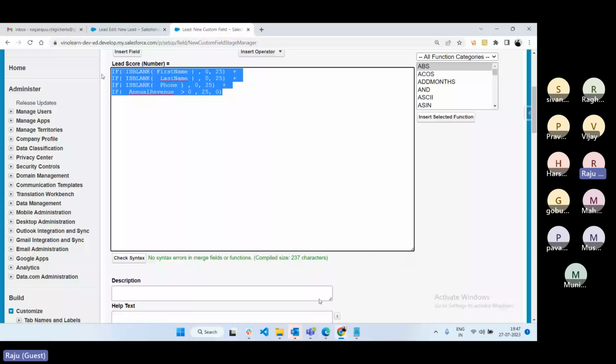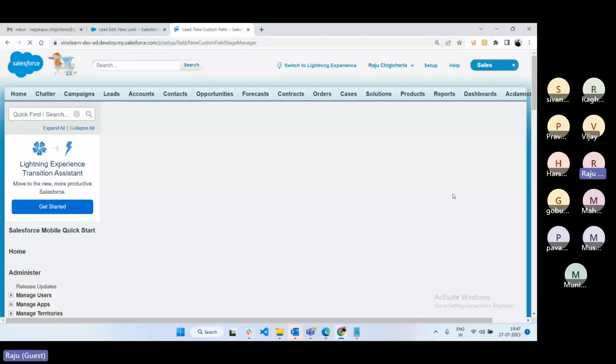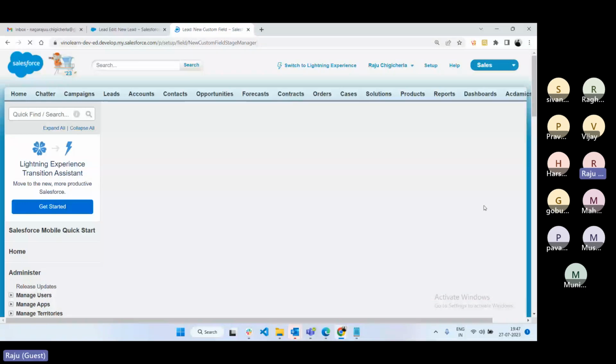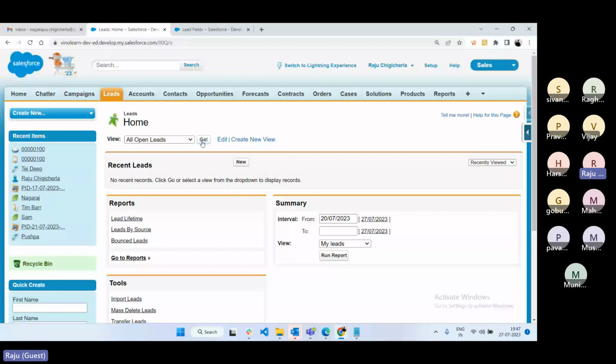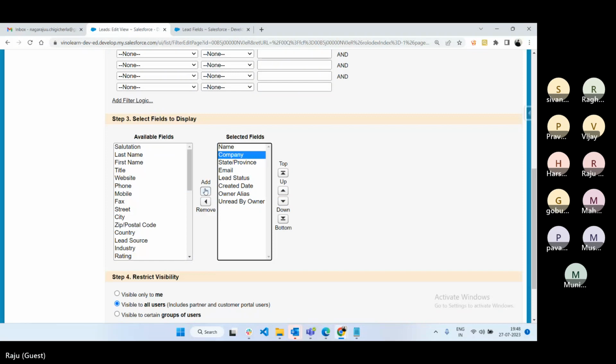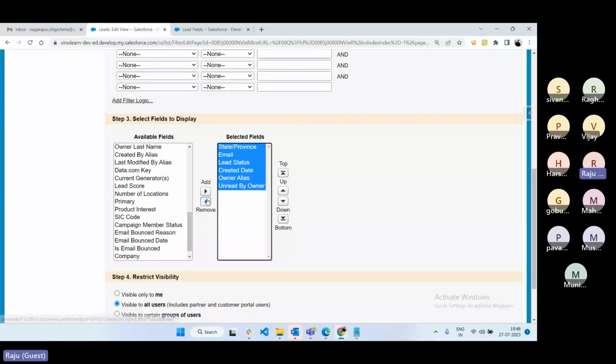Okay, go to Salesforce now. Click on next. Click on next. Now make it visible. Click on next. Save now. So, instead of creating new data, go to Lead, go to All Open Leads. Now I'm going to click on edit. This I will tell you later. Okay, don't worry. I'm removing the conditions as well. Remove. Now here, remove the name. All fields you can remove.